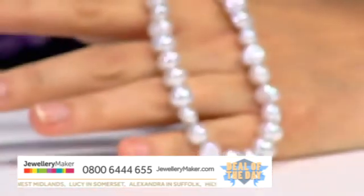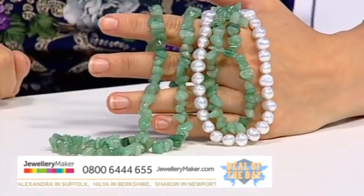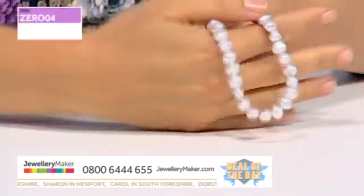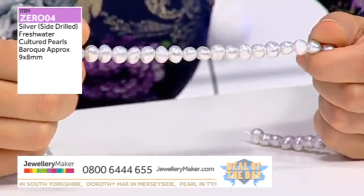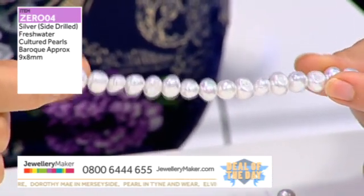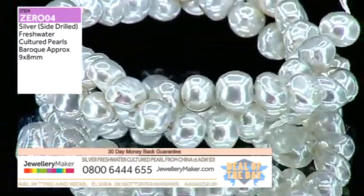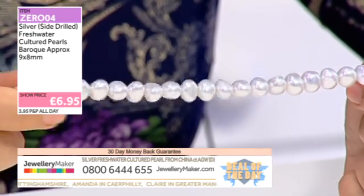Oh, do you know what I'm going to squeeze in? I'm going to squeeze these in because as we've got the black pearls, this would look beautiful with a kit as well. I'm just going to take the Adventurine from the kit and look at those two together. That's like mermaid, isn't it? So you are getting here silver side drilled. And they've got flat bottom. Flat bottomed, side drilled. So Baroque pearls. Perfect in your shibori. Perfect to sit nicely against your wire work. Your seed bead embroidery.